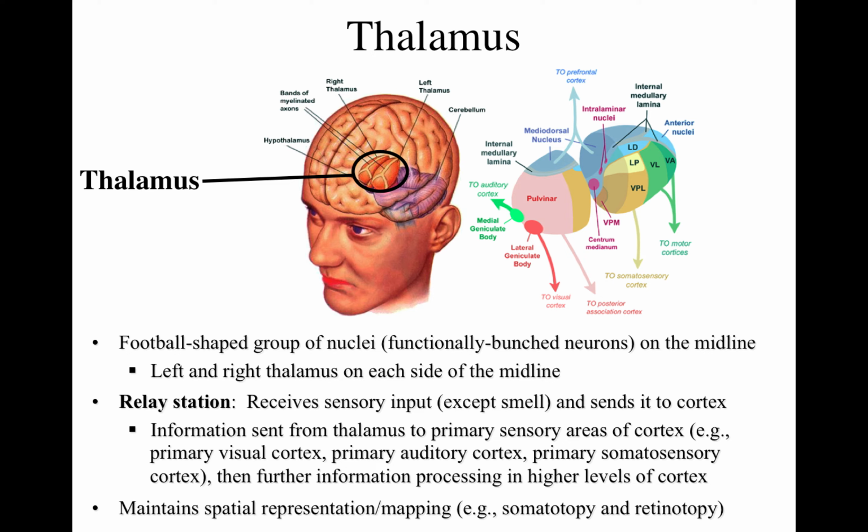So, as I mentioned, one of the primary things that the thalamus is doing is relaying information. Information that comes in from the body goes first to the thalamus, and then on to the appropriate area of cortex. That's true for all of our senses, actually, except smell. And that's one of the interesting things about the sense of smell, and some people have argued that that's why smells can have big impacts on us, particularly emotionally, because the olfactory sensory information goes to a place that's very near emotional centers of the brain, and we'll talk about that a bit, without any kind of filtering or relaying.